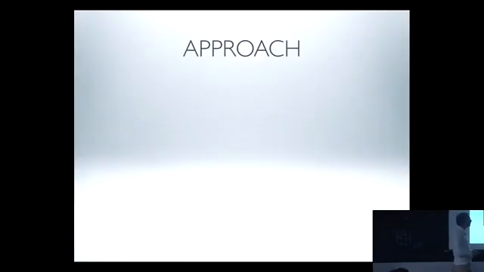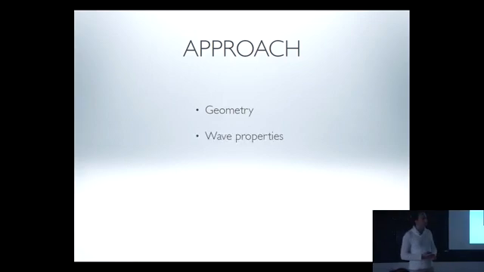So we approach the problem by first looking at the geometry. But we soon notice that we need some properties of the actual waves. For example, we need the speed of a moving wave crest. It's also called the phase speed or celerity of the wave. We do this by doing some fluid dynamics, and eventually we can apply this to our situation of the duck.